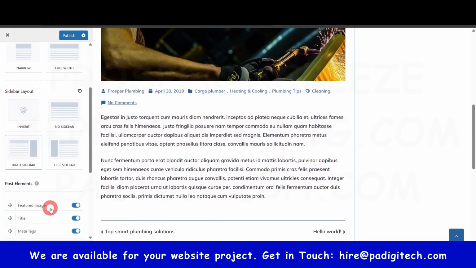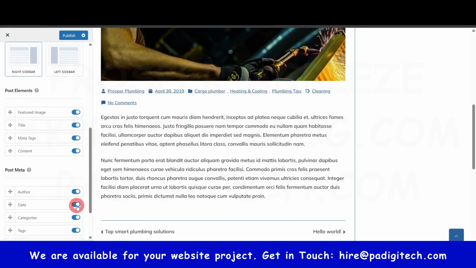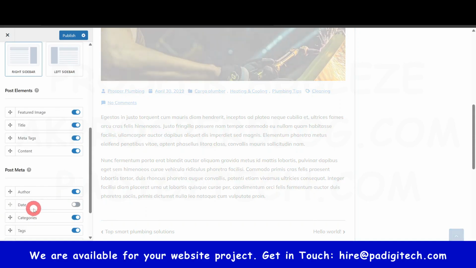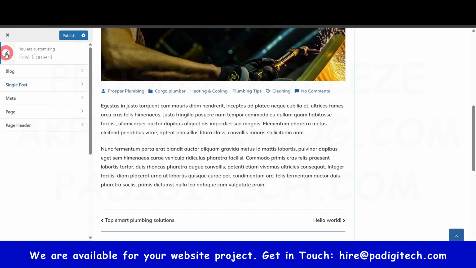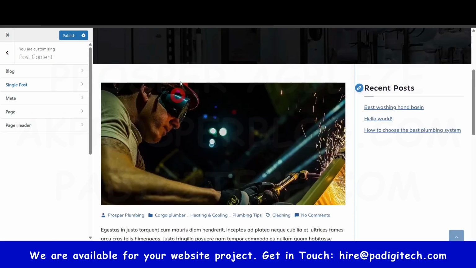Okay, and if you don't want them to show, for example, maybe you don't want the dates to show so that they will not know when you posted it, you can just disable the date part, so you can see it won't show up. So it all depends on you. So the same thing with meta page and page header. So all of this here has to do with the blog. So just make sure that as you are toggling on or off anything, you are sure of what is going on and going off.